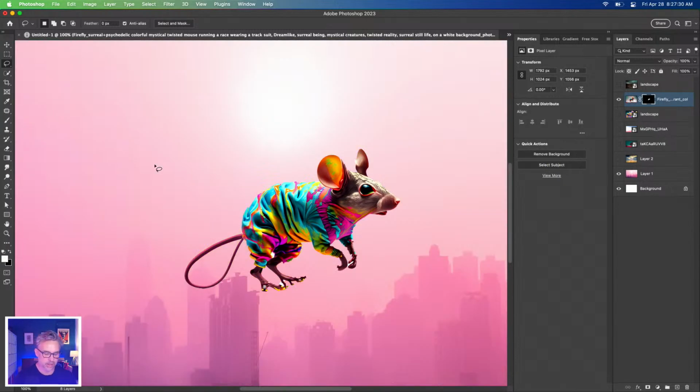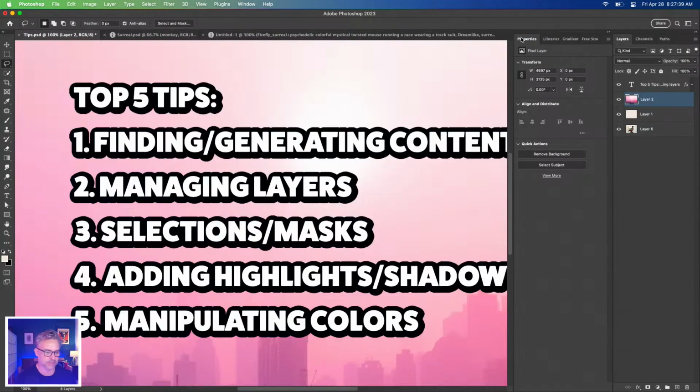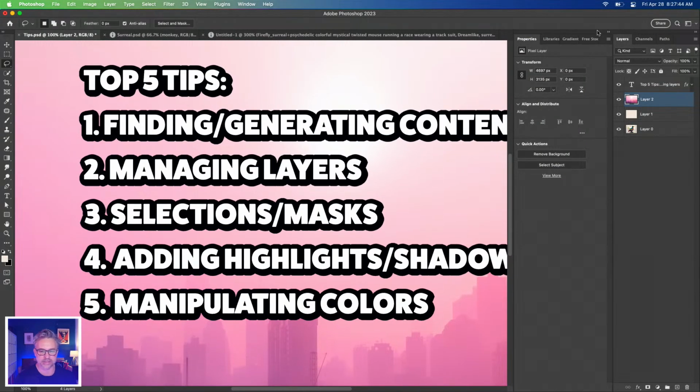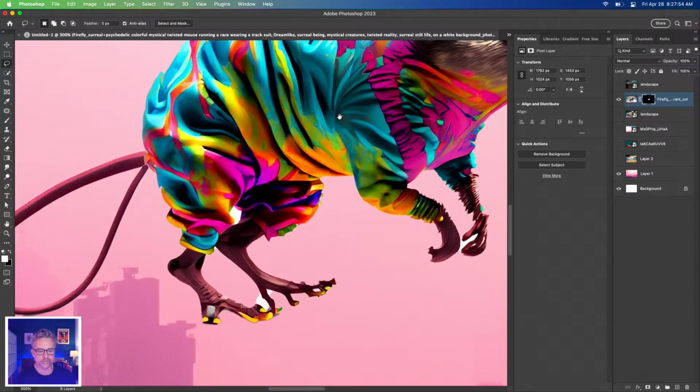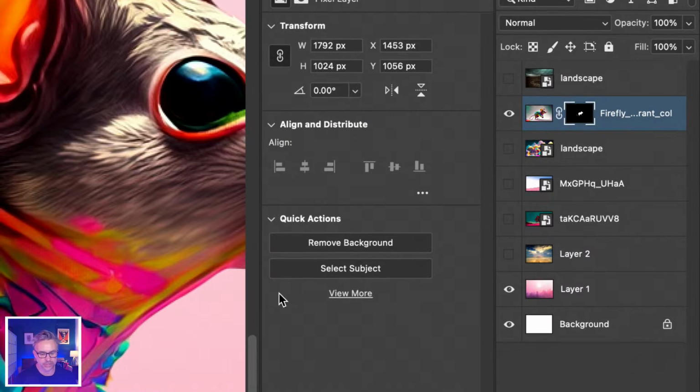Let's take a look at this mouse a little closer, because we also have some issues with certain parts here. And this is how I work professionally. And by the way, we're just kind of clicking through my tips, right? Managing layers. We're getting into selections and masks. Managing layers I need to talk about too. Looks like I skipped that one and I'm so sorry. But selections and masks, right? First off, I did one move, remove background. That did a selection and a mask at the exact same time. So this is your pro tip, is just to use remove background, right?